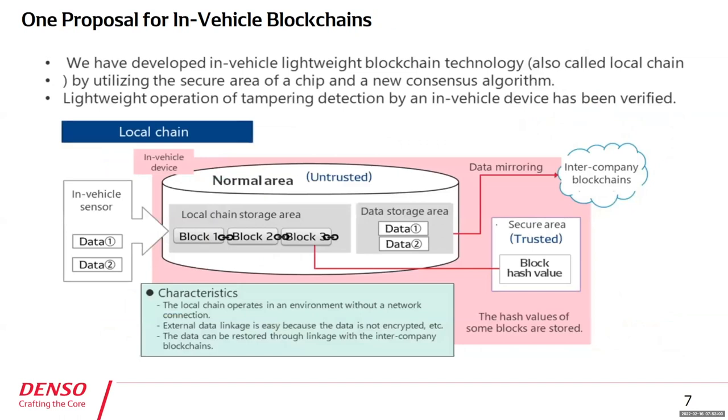One idea Denso is pursuing is simply not uploading tampered data to the edge or cloud, nor allowing its use for in-car services. We plan to use an onboard blockchain to help accomplish this. Traditional in-vehicle systems usually don't have high performance computing and usually can't process typical full blockchain stacks. So we moved to a quite basic DLT and embedded security technology to coordinate the in-car device transactions and process them through hash chains in the secure portion of the module system on a chip. Tampering is detected by comparing the values in the normal area versus in the trusted area.